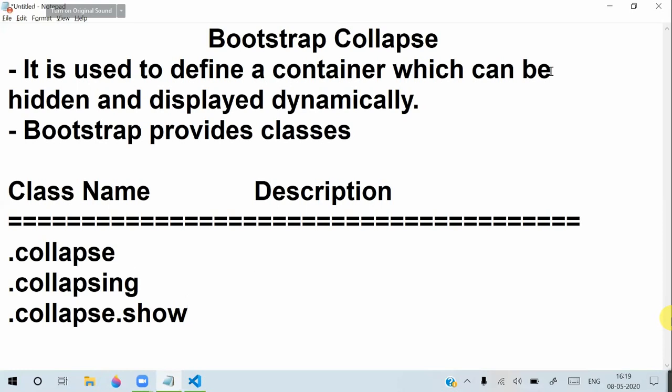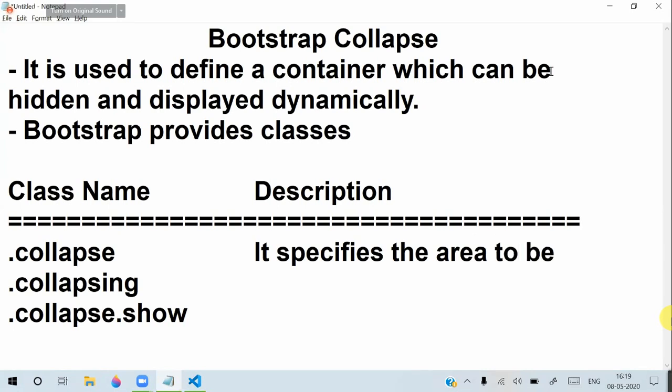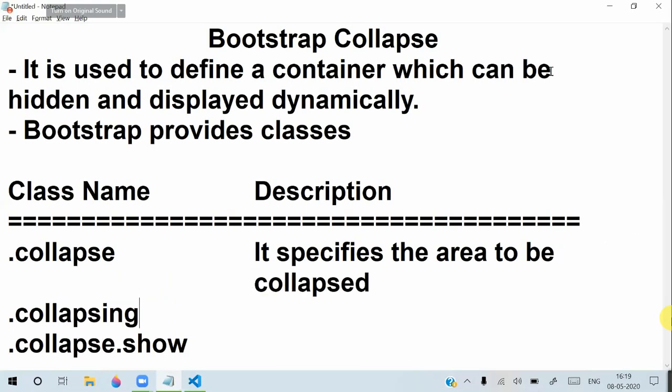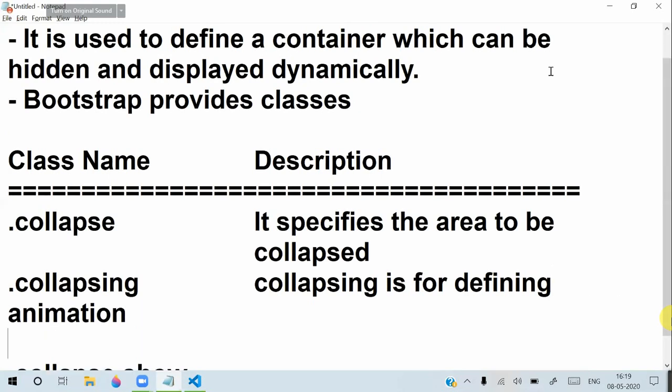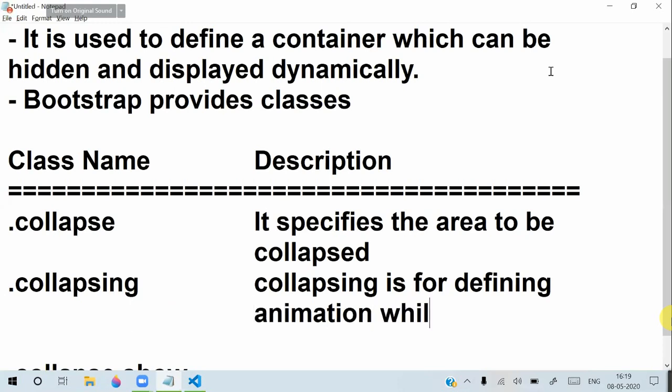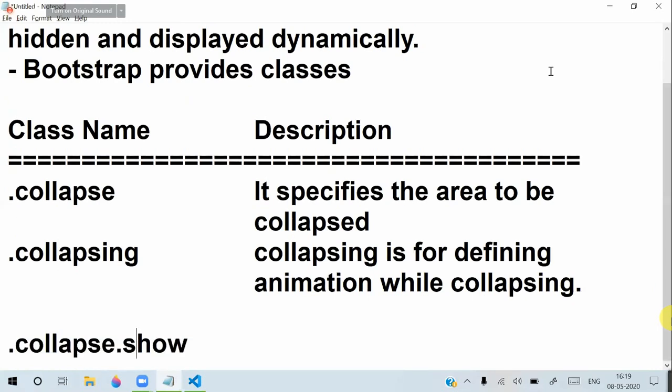Collapse specifies the area to be collapsed. We can define the area to be collapsed. Collapsing is for defining the animation while collapsing, and collapsing means hidden.